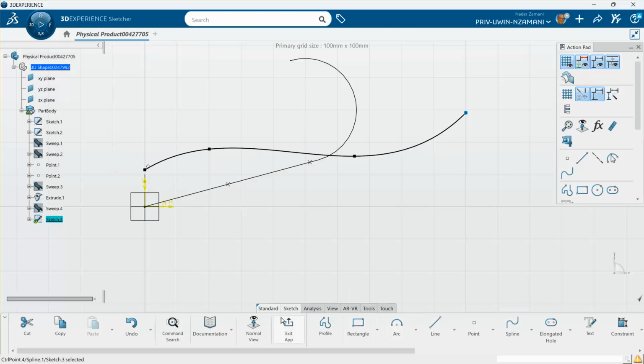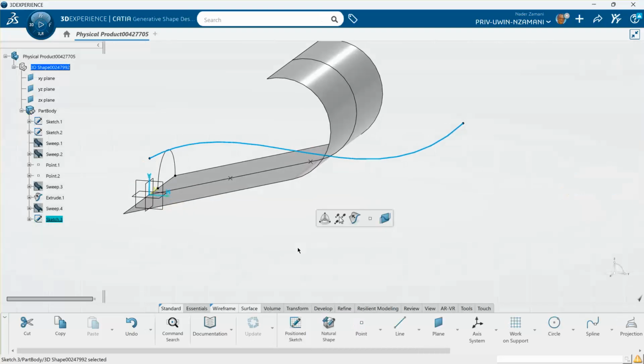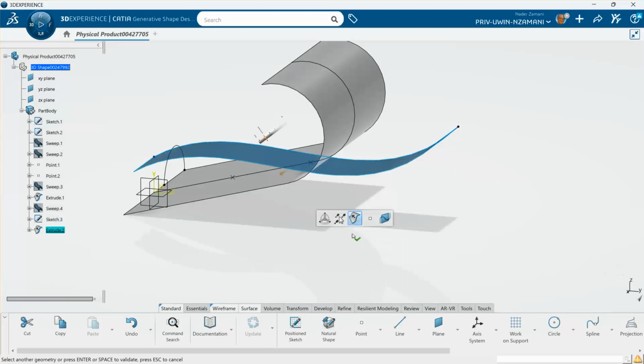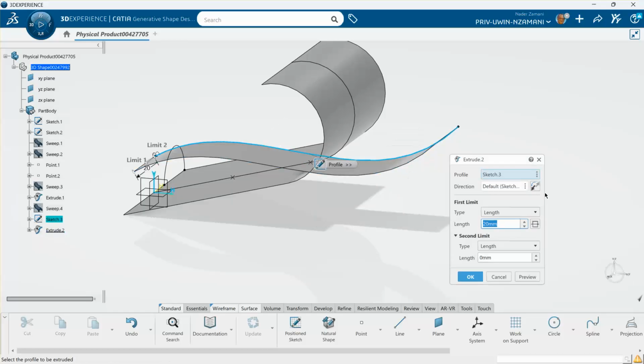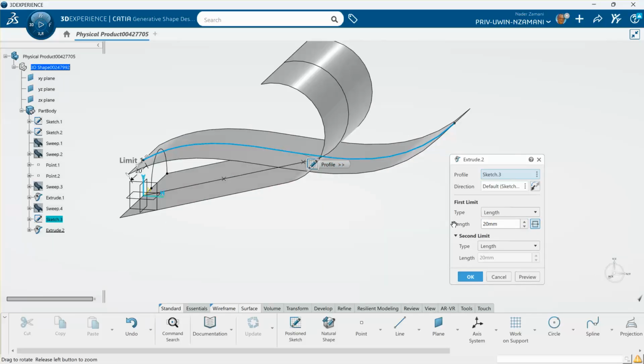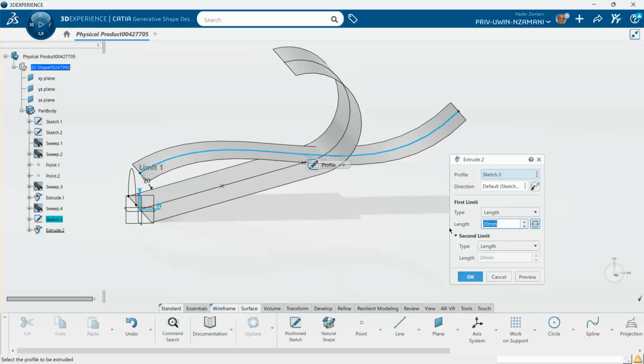Exit. Let me extrude that. Mirror extent. It looks good. Okay. Maybe I make this thing 30.